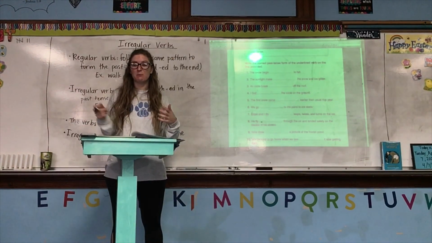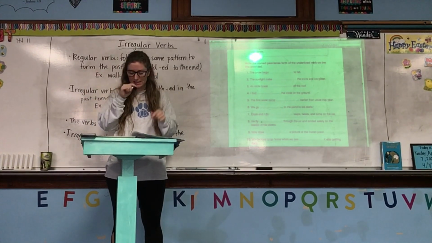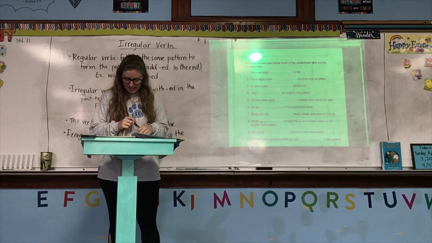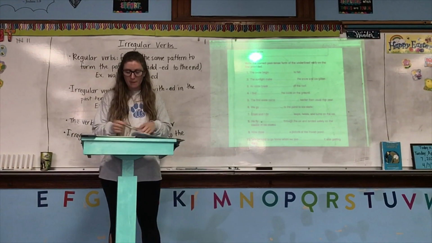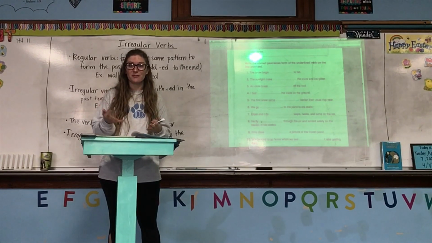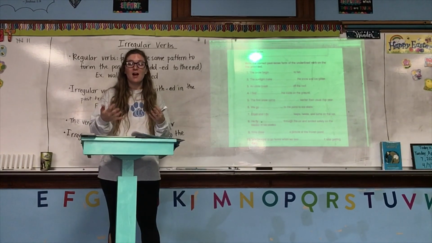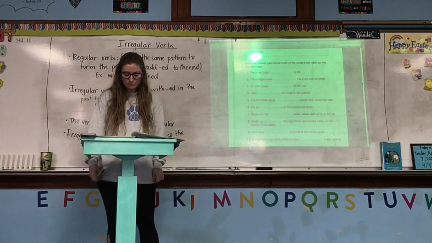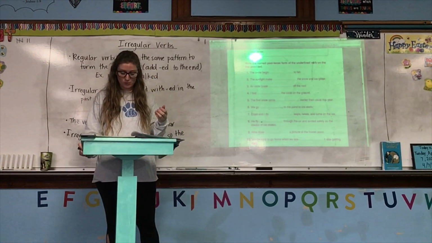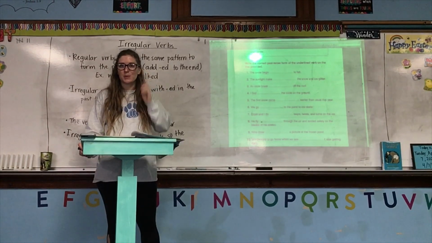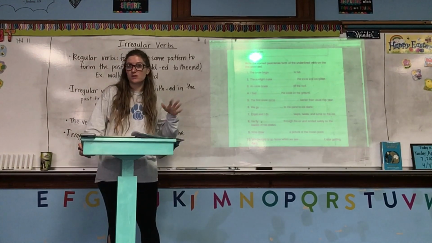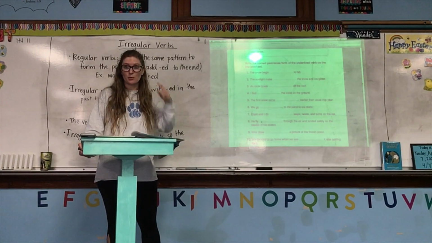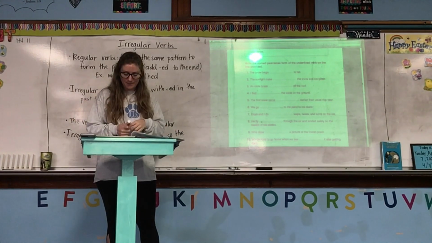And we already knew that. We came up with that whole chart that had no ed at the end. So we're going to do the same thing here. I actually don't think any of these words were on our chart, but you know what? That's perfect, because that means we have a whole other group of words listed and already ready for us in the future. So what we're going to have to do is read the sentence, and you're just going to have to use prior knowledge because you've used all of these words before at some point in your life in past, present, and future tense. So when you think about it, you know what these are.